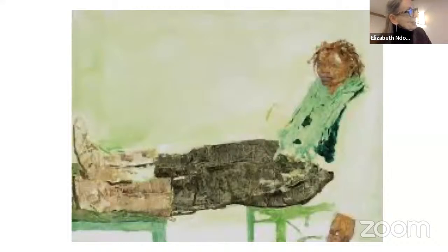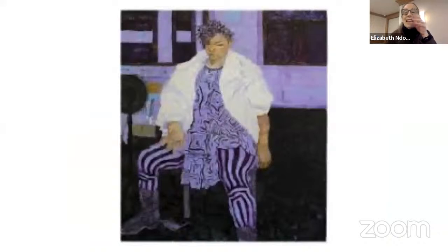Now, proportionately, it looks like this person's head is way too small for his or her body, but when you look at the boot, I think they're those big, oversized, furry boots, and the pants are puffy pants. So I think it's probably proportionally correct. Again, very relaxed. He's slouched in the chair. Again, look how she uses color. It's incredible how she uses color. And the way the vertical lines in the tights just draw you in to look at her face and then into the background, I think is genius composition.